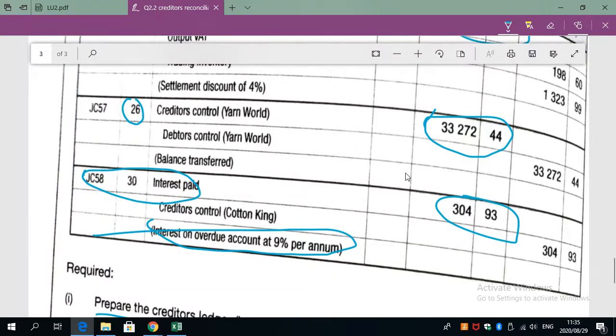Overdue account, I just explained it. If you owe someone money, and you promise that every month I'm going to pay you 300, come month end, you don't pay your 300. They start phoning you: where are you? You said you're going to pay. Your account becomes overdue because you have a deadline to pay that amount. And as they are phoning you to find out when you are paying, and you say, for this month I don't have money, I will pay it next month, they charge interest on that month that you didn't pay on time, because they even took effort to phone you to remind you to pay while you made a commitment that on this date I'm going to pay. So your account becomes overdue. It's like an outstanding amount that you are still owing.